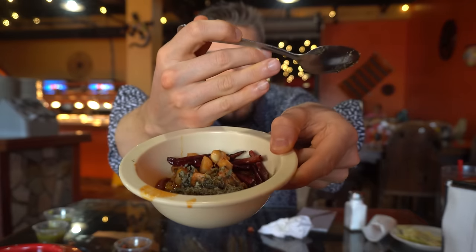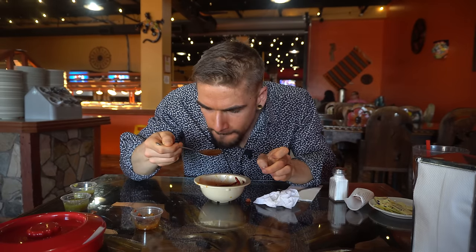Last but not least on our first round, I have the pozole. I got some oregano and a whole bunch of arbol chilis in there. Oh, that is good! Oh my gosh. Really, really nice and rich. That oregano — it's such a nice flavor. And the arbol chilis definitely give it some nice spice. Wow, that was super impressive — perfect amount of salt, perfect amount of seasoning. With the arbols I'm definitely getting a good spice to it. That was beautiful — another one I think I would get again. Very, very good. Let's go get some round two.